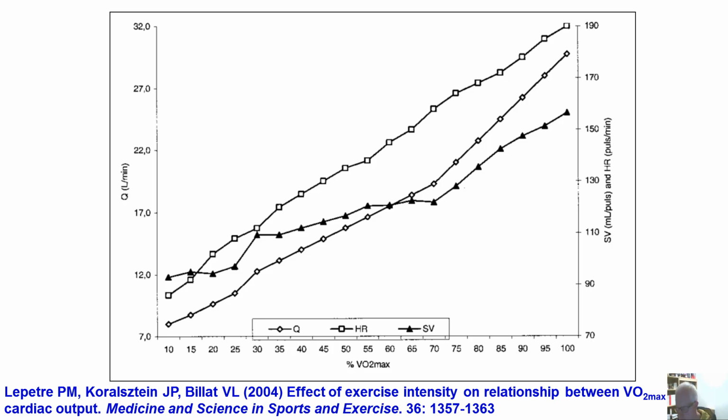Now, these aren't just standard uniform responses. This is a schematic from a single study, but it gives us an idea that there is a uniform-like response, particularly for heart rate in response to exercise intensity, and that the cardiac output actually follows, as we'll see later on, the response for VO2. Perhaps the rogue variable, and we'll deal with this in more detail, is the stroke volume. The stroke volume does not follow a traditional response. It's not a linear-like response to exercise intensity.